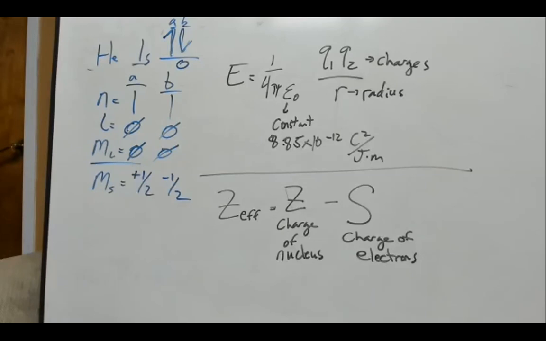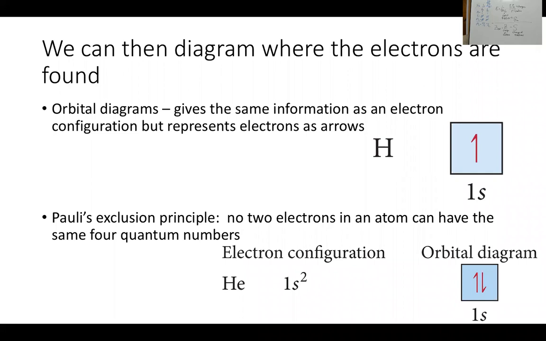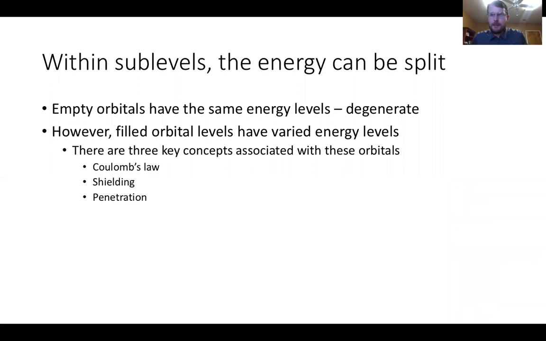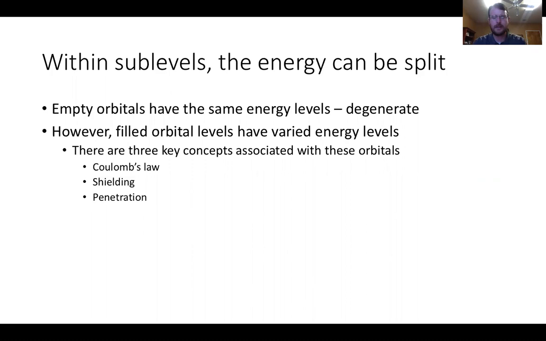That's how we diagram electrons. Now within a sub-level, we're going to talk about how orbital diagrams are laid out, and the key is energy — that's how orbitals are organized, based on the energy within the space around the nucleus. Empty orbitals have the same energy level; this is known as degenerate. For example, helium has a full 1s orbital, but its 2p orbitals are empty — and since there's nothing in them, they are all the same energy level.